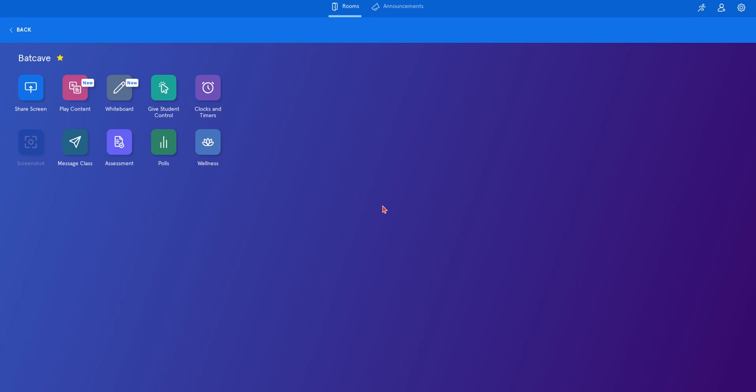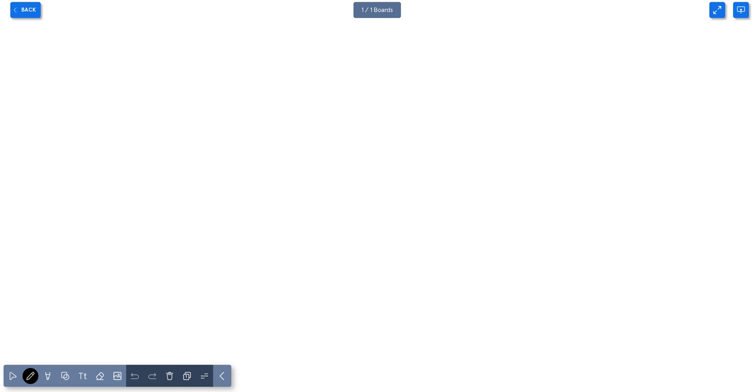The Vivi Whiteboard has a lot of features built into it that pretty much mirror what you would have on an interactive panel. So I'm going to go through the individual features as well as making sure you understand exactly how this connects over to the screen. So when I click on Whiteboard, I have my whiteboard here, but it is not shared to the screen yet. So understand, my students are not seeing this yet.